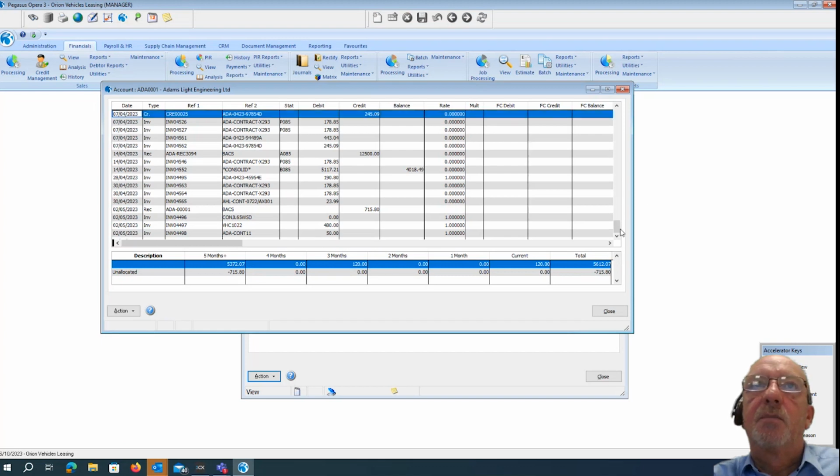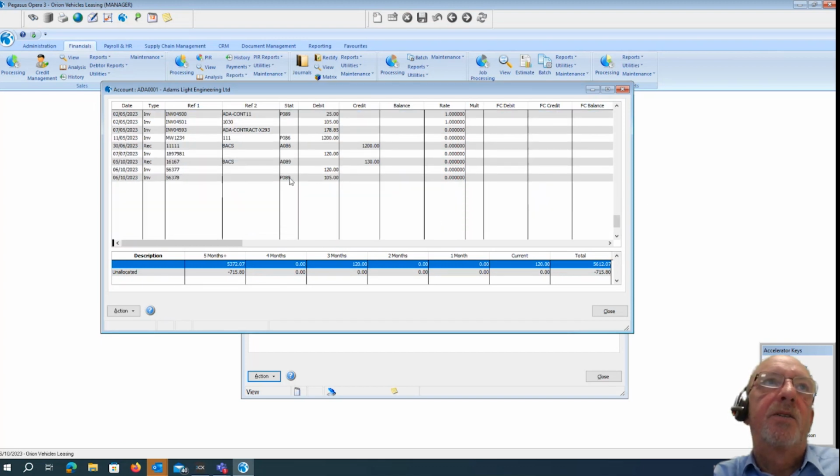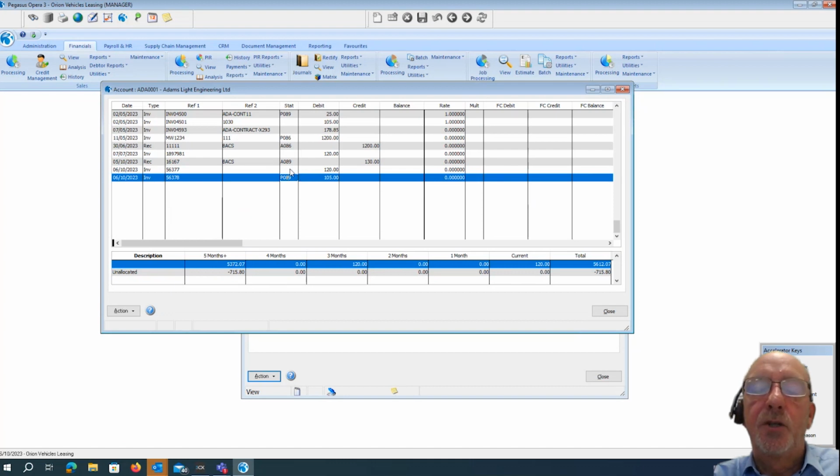So we just come down to the bottom, and there you can see the invoice. Now, just something I'll quickly show people here that they might not be familiar with: this is what we call the allocation number. Any payment that you put onto an account, it increments by 1. A lot of people struggle and say, well, how can I bring those together? So just a quick win here.